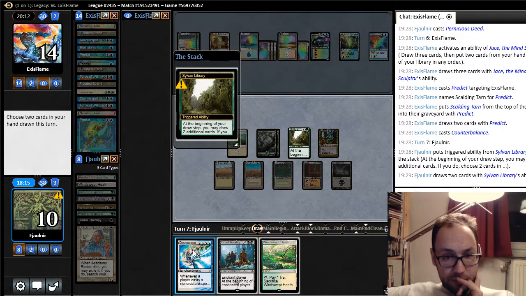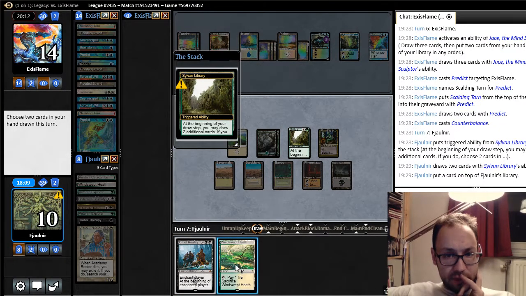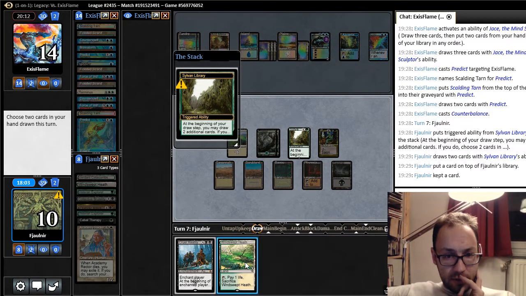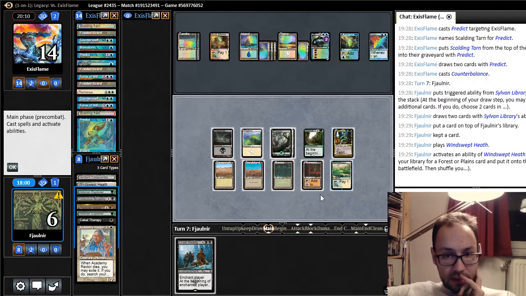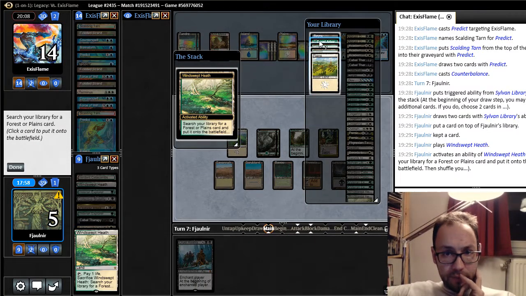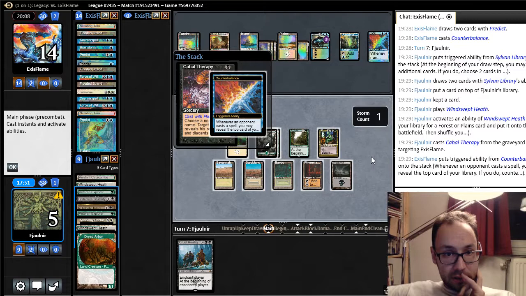So we drew the Cruel Reality. I think we just jam it. Like they probably have a Snapcaster counterspell, in which case we kind of lose the game. Oh, I can fetch a Dryad Arbor. So I can fetch a Dryad Arbor, sacrifice it to the therapy. I think that's a reasonable line, and check for potential counterspells.